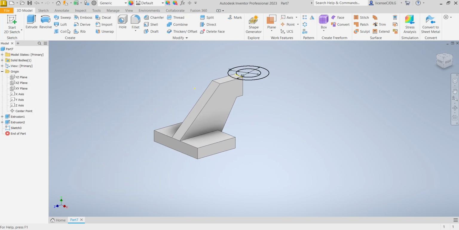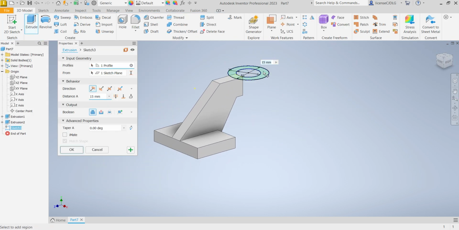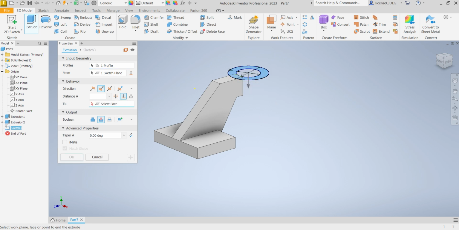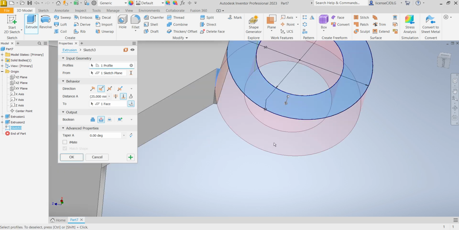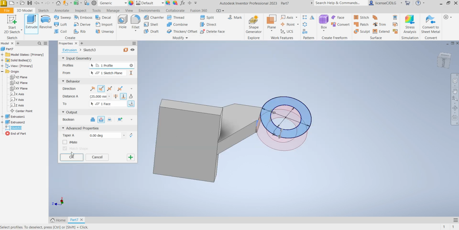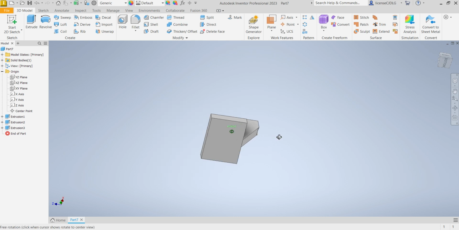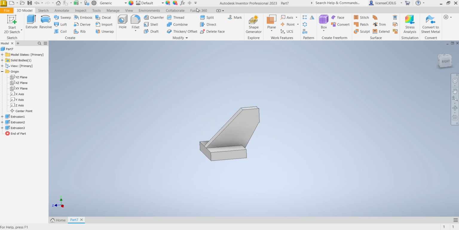Finish sketch, extrude, select this, reverse direction. Here you can select up to surface, select this surface. OK, we are actually removing material.